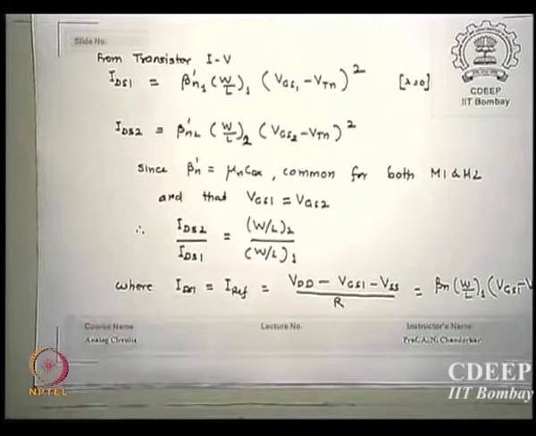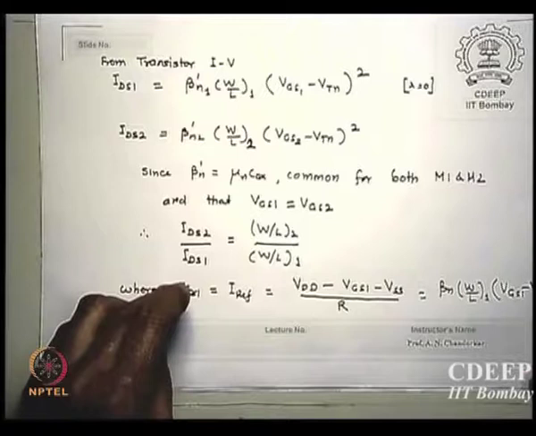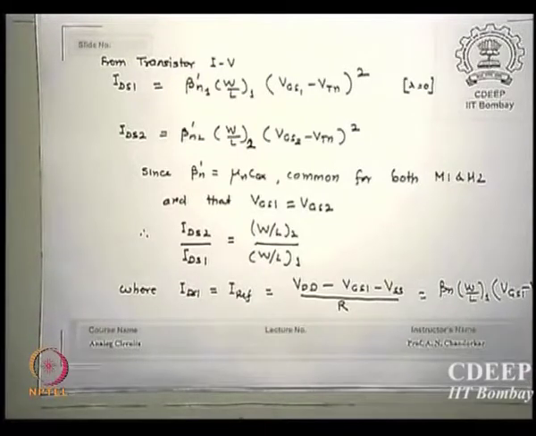Why is it called a mirror? If IDS2 is the same as IDS1, then the same current which I have as a reference is now given to the biasing current. The current in my M1, which is called the reference current, which I am fixing, is the same as in M2, or proportional to that, twice, thrice, the ratio of W by L. Is that clear? This ratio may be 2, 3, 4. If it is 4, then it is 4 times the reference current I am biasing at the main transistor.